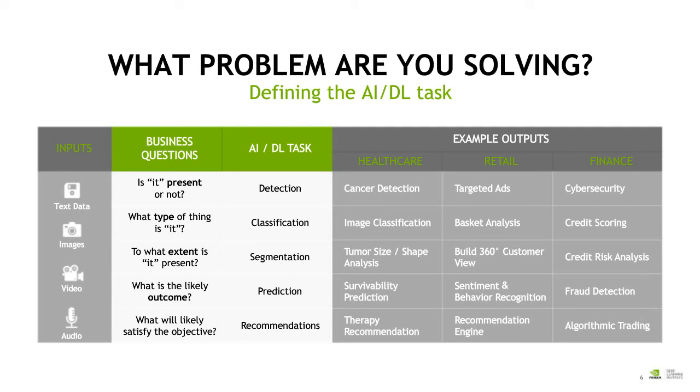Depending on the application, you may need to use a combination of tasks to achieve more sophisticated outputs. For example, to automatically label all of the faces in your family photos, you'd need to first detect whether and where there are faces in the picture, and then apply facial recognition, which is a form of classification, to determine the name of the person associated with each face. And for language translation, you could use speech to text, a form of classification, followed by translation of text in one language to text in another language, a form of prediction, and then speech synthesis, which can also be implemented as a form of prediction.